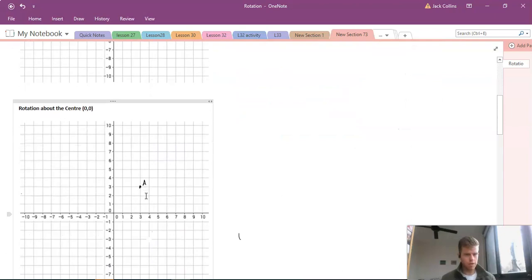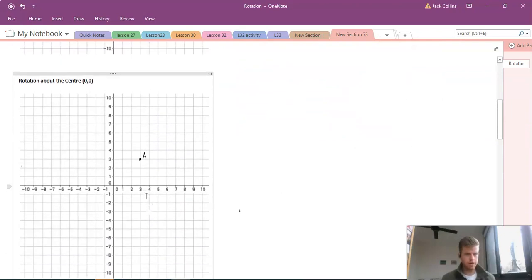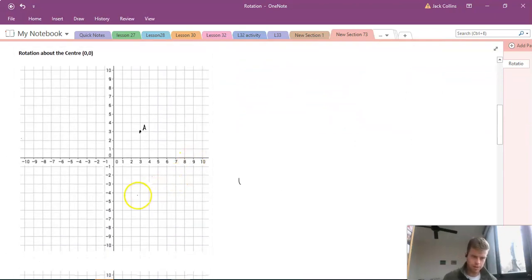You could also be asked to rotate about the center. So our center being 0, 0. It could also be called the origin. So once again, the strategy here is to draw our line. You can draw a little dotted line here to give you bearings of A in relation to the center. So for us to rotate A 90 degrees, we'd need to draw a line that's going to create a 90-degree angle. And you can use a protractor here.